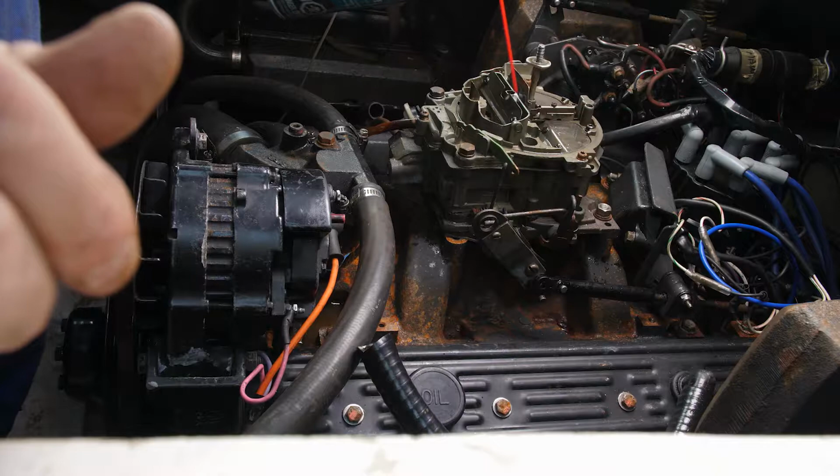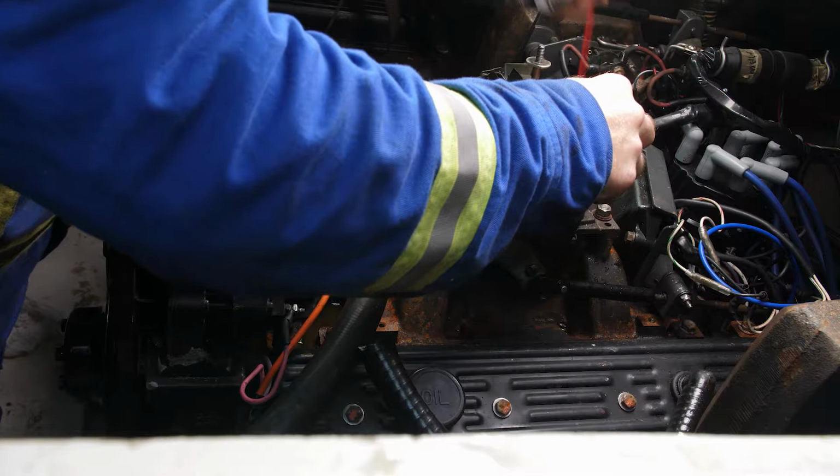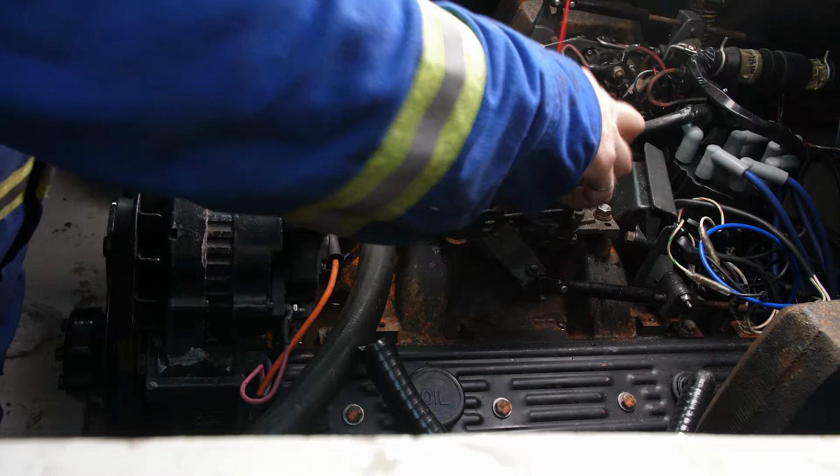A little bit extra in the carburetor. And we won't run that engine again this year.